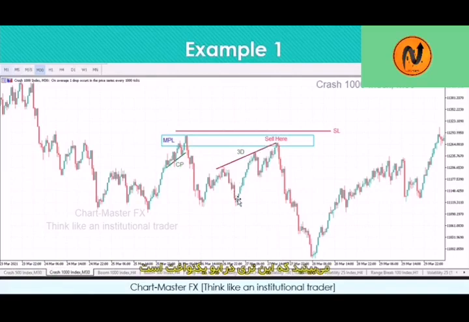You can see, guys, that this 3 drive is kind of uniform, because if you draw some touches here, these 1, 2 touches, there's kind of a uniform pattern here, although it's not that much uniform, but however it's a good 3 drive. All 3 drives, guys, they are good, but some are better than the others. You need to check for that as well. So this is example number 1. Let's go to example number 2.